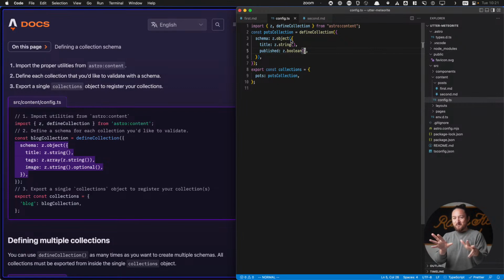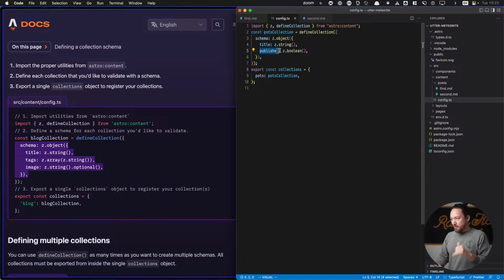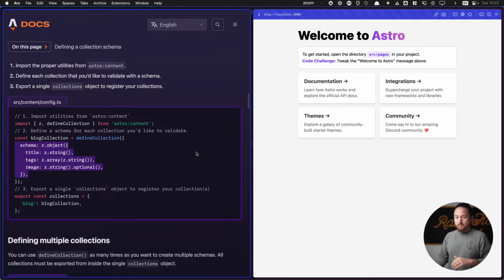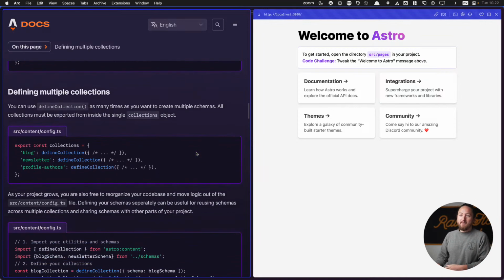We have a lot of things that are wrong right now. We're requiring this published field, which doesn't exist on this markdown file. And we have this posts collection incorrectly named. So a couple things not right, which we will see. We'll find some errors. I like finding errors and learning about stuff.